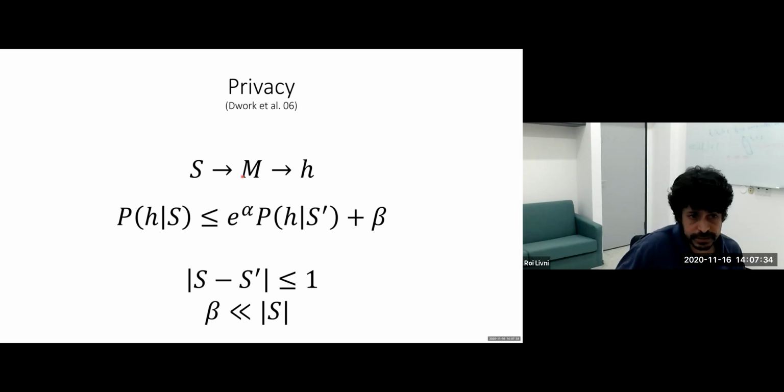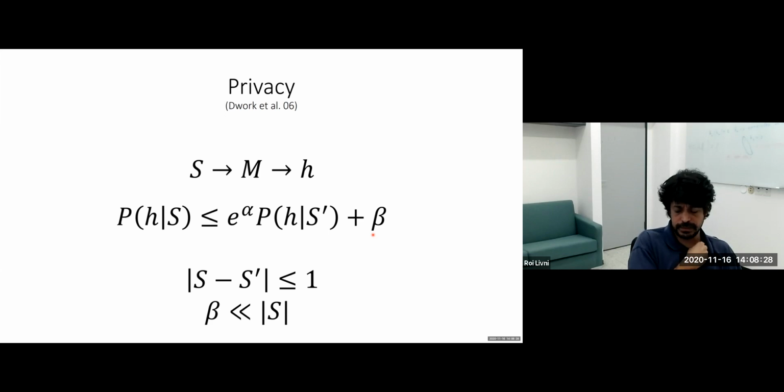And the definition states that a mechanism which gets to see a data set and provide some output is differentially private, alpha beta differentially private, if given a data set, if I replace it with a data set that is the same, but is different only in one row, so the Hamming distance between the two data sets is 1, then the probability for some output remains non-negligible if and only if it is also non-negligible given the altered data set. So up to some constant factor, the probability remains the same, plus maybe some other term which is negligible in the size of the sample set.